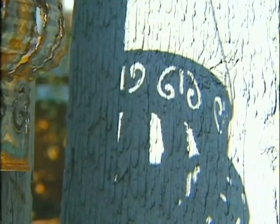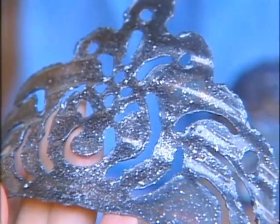I haven't been this excited about something in a long, long time. Gina turns a tomato can into a treasure.